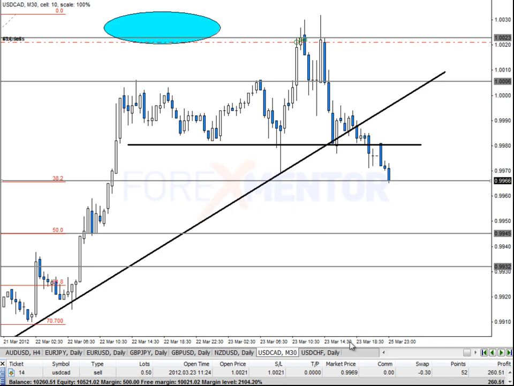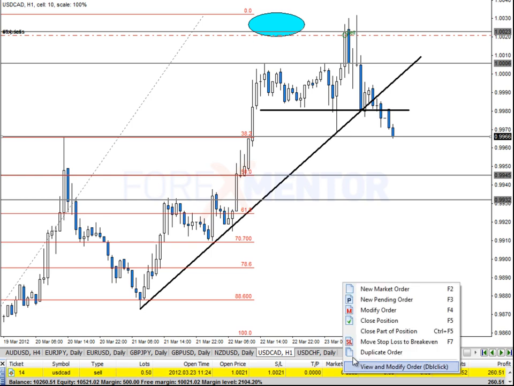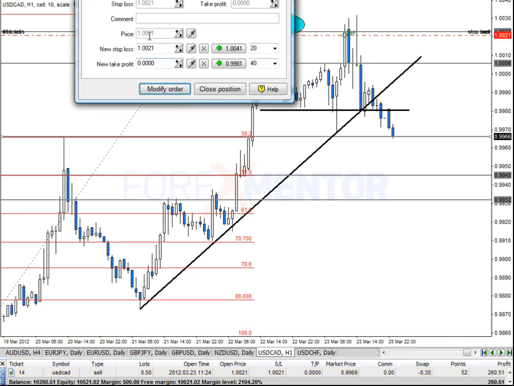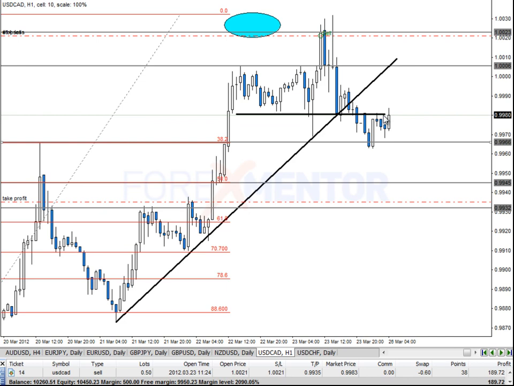So we're at break even. We've taken half the position off, and what I want to do now is target this base down here, so that 99.32 area. That's where I want to take the final position. 99.32 plus a spread of 3, so we're going at 35. And you see I've still given the trade some space to breathe in terms of not moving it down. You can definitely move it down below these levels. It just depends on how you want to manage these trades and how aggressive you want to be.